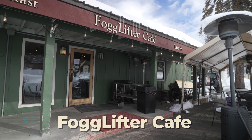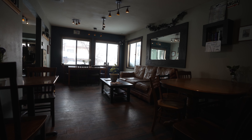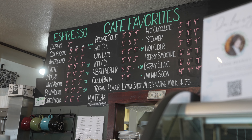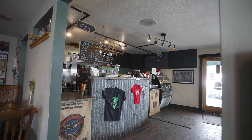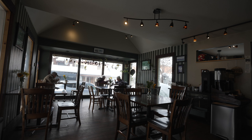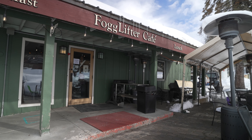Now we're out here at Foglifter Cafe. They serve Land Grove coffee from Guatemala. They're open from 7 to 2. Parking's a little tight, but they are open pretty early. They also serve a wide variety of foods, including breakfast burritos and Eggs Benedict. They have indoor and outdoor seating, so if you're in downtown and you want to grab a cup of coffee, maybe try out Foglifter Cafe.